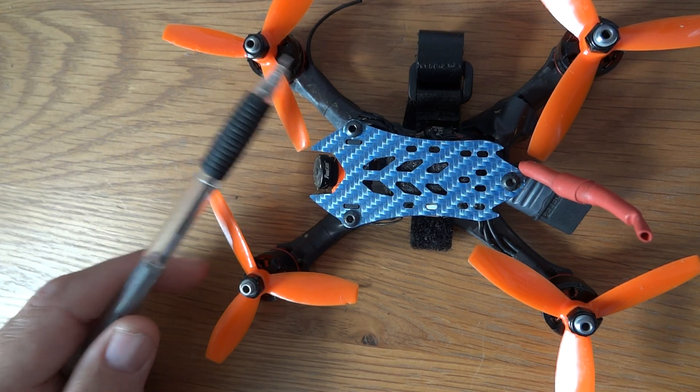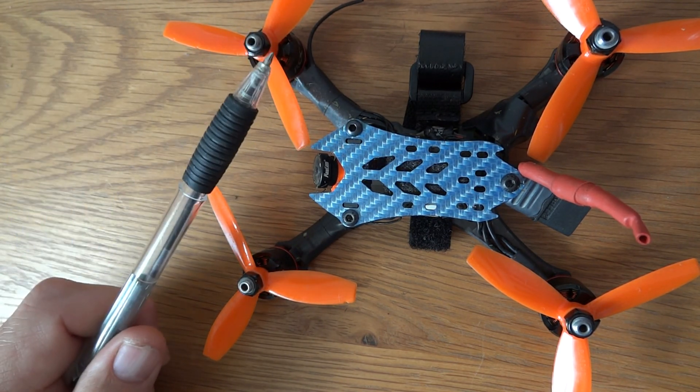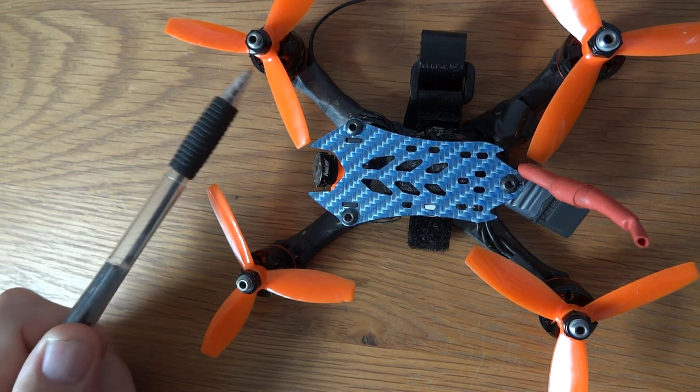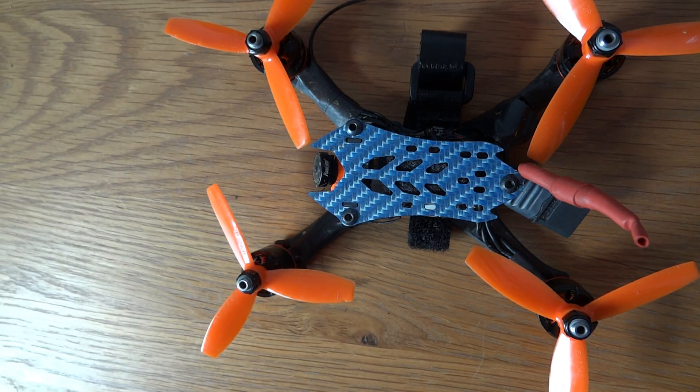I'm going to replace these props with the new Rotor X 3x4x4T ones, which are a lot more durable. We're really struggling in the UK for 3-inch props — if you're in the US you'd probably be running the Lumineer ones or Militia Brothers, which do really well. On the battery side, I ran 850mAh 4S packs. I started with heavily used Turnigy Nanotech and they were ripped apart within two and a half minutes. I then tried a Turnigy Graphene 850 4S 65C and a Tattu 850 4S 75C with an action camera mounted.